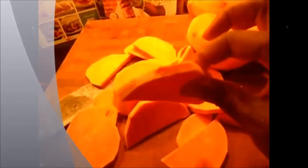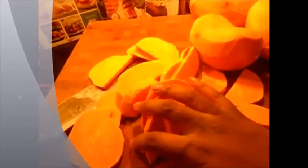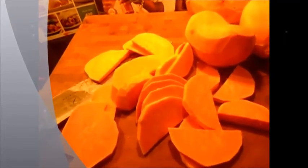Hey babies, I just wanted to stop back real quick to show you my cutting pattern. This is what I use for my sweet potatoes because I don't want them to melt away and get all mushy in the baking process, so I give them a little bit of thickness. That way they'll still be tender but with a little bit of bite to keep their shape.